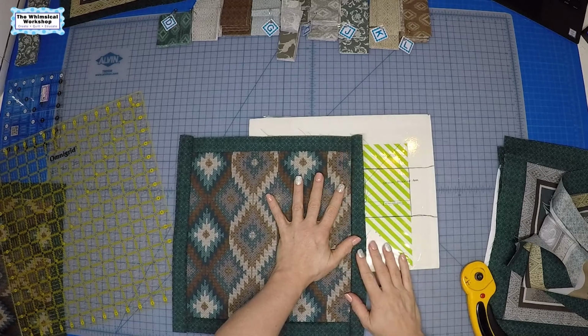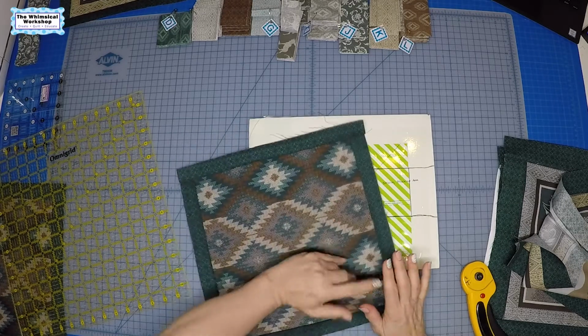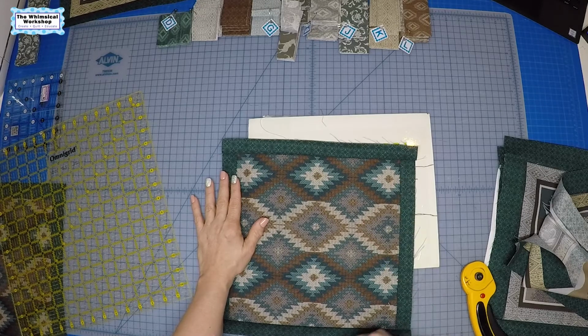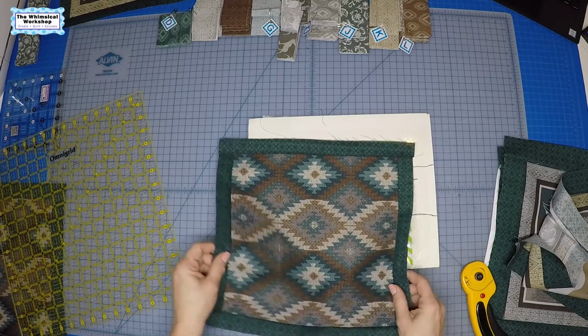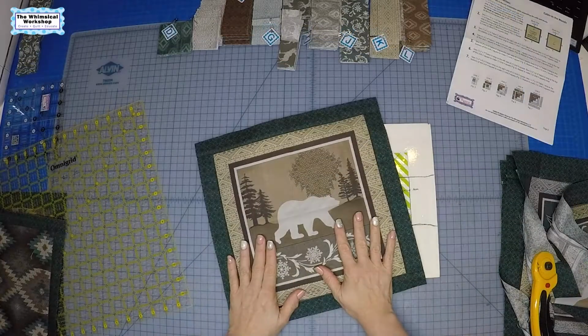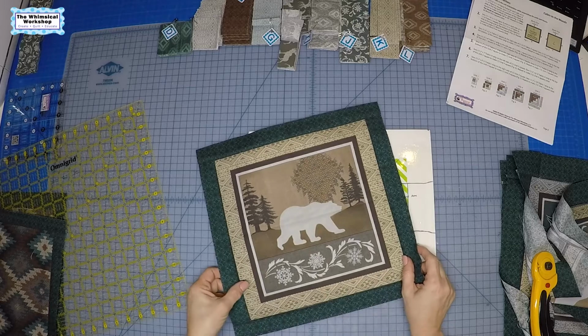And then when we go to sew the log cabin blocks or the courthouse step blocks, we want to make sure our 1/4 inch seam is accurate. So that's how you're going to sew the corners and the panel blocks. So once we get these trimmed up, we'll get started on the log cabin blocks.